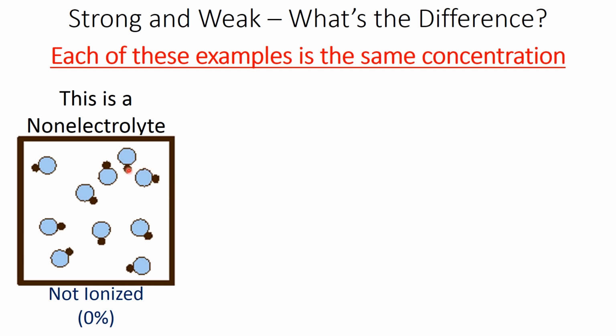You can see that there are positively charged particles or cations and negatively charged particles, anions, but in every case, in all 10 of these, the cation and the anion are connected. They're essentially small molecules bonded together, and they don't separate. So the solute in the solution is not ionized, so it's a non-electrolyte.